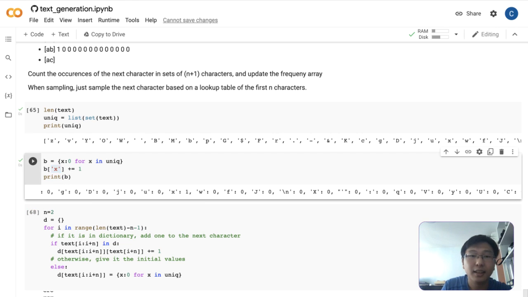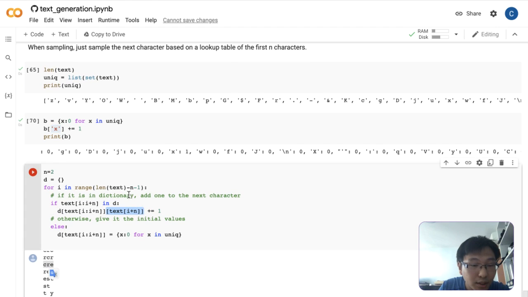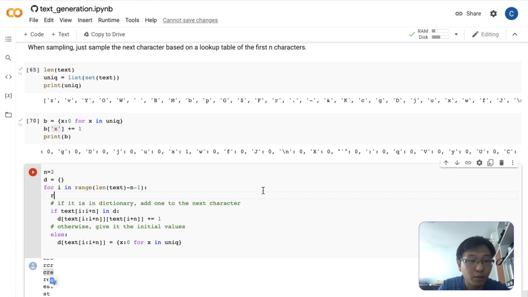So this means that if the first character is this set of characters, whatever it may be, we just increment a frequency of 1 to that character itself. Because the first n characters is i to i plus n, we actually repeat this text i plus n. So maybe you can just have a reference equals to text i to i plus n.